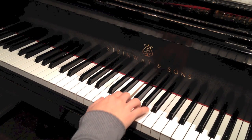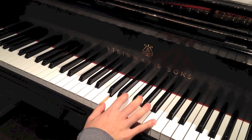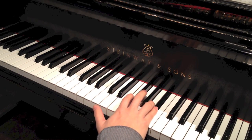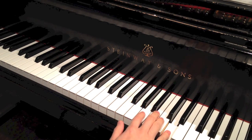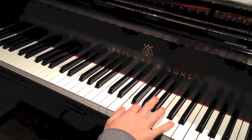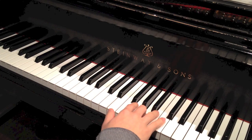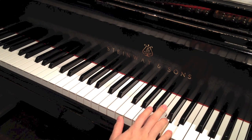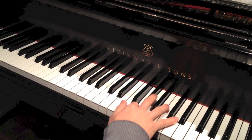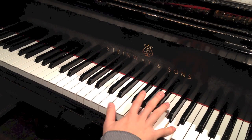C, A, G, F, C. C, A, G, F, D. D, B flat, A, G, C, C, C. D, C, B flat, G, F. So this is the only different part. D, B flat, A, G, C, C, C. D, C, B flat, G, F. Okay? So practice this.